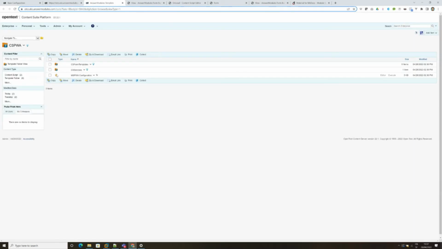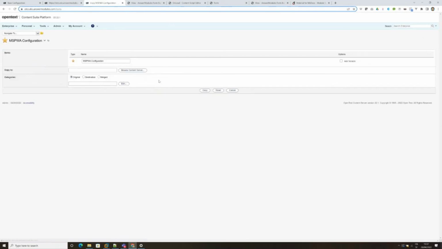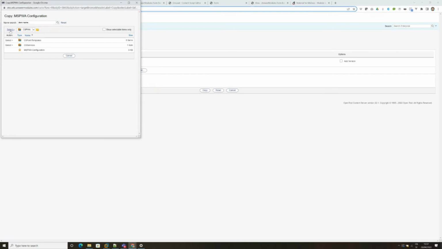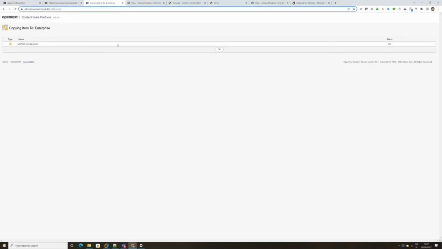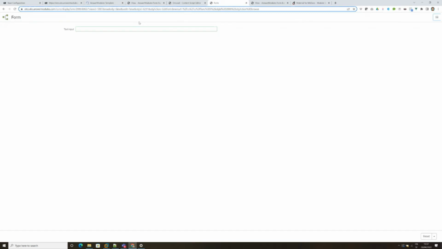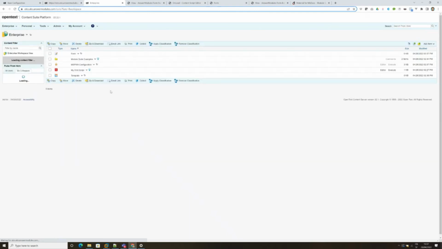So if I take my PWA template and copy it into, for example, the place we were working, the enterprise workspace, and I create a copy of it. The only thing that I need to do now is configure the PWA application.